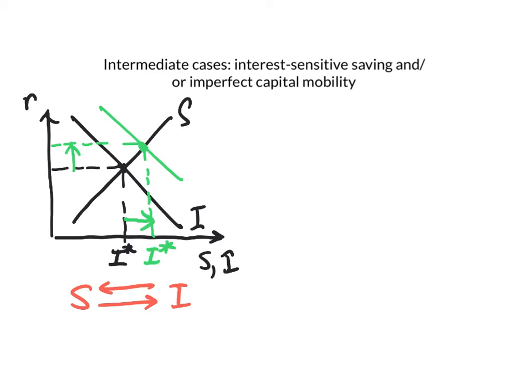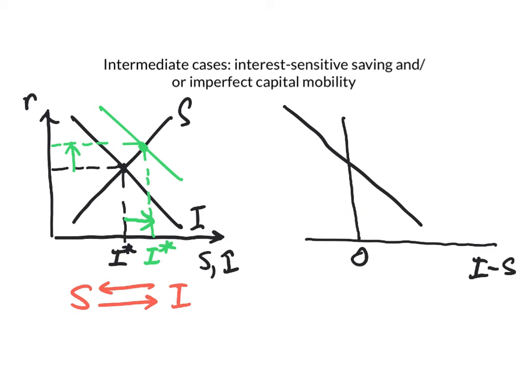Okay, if you want imperfect capital mobility globally, the way to handle that would be to use a slightly different diagrammatic apparatus. I'll just draw that here for you and let you play with it. So let's measure I minus S, the difference between investment demand and saving supply in the home economy. That's going to be a function of the determinants on both sides. And then let's think of a situation in which the supply of funds is anchored at some kind of risk-free rate, call it RW, but that the supply of funds looks like something like this, upward sloping function.